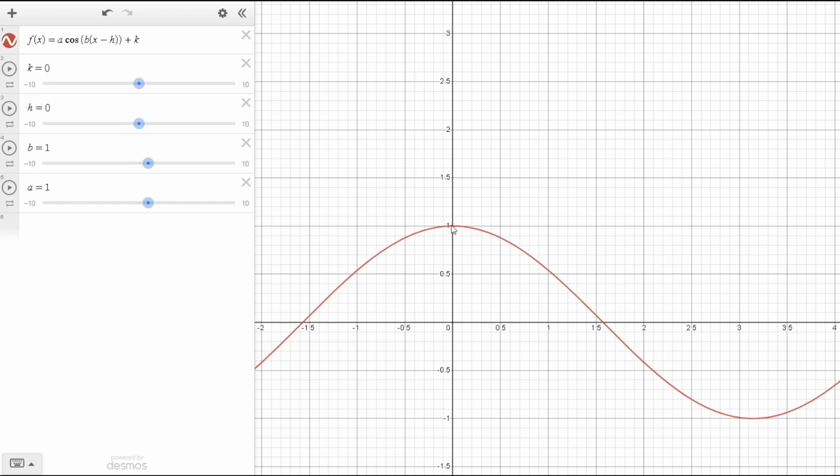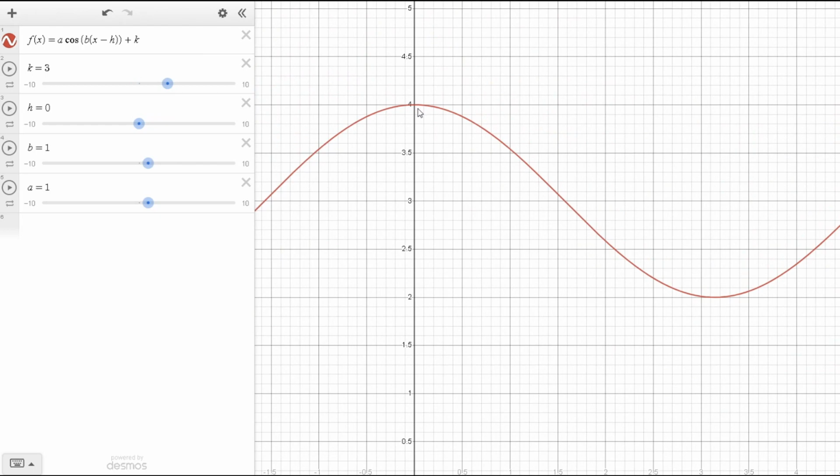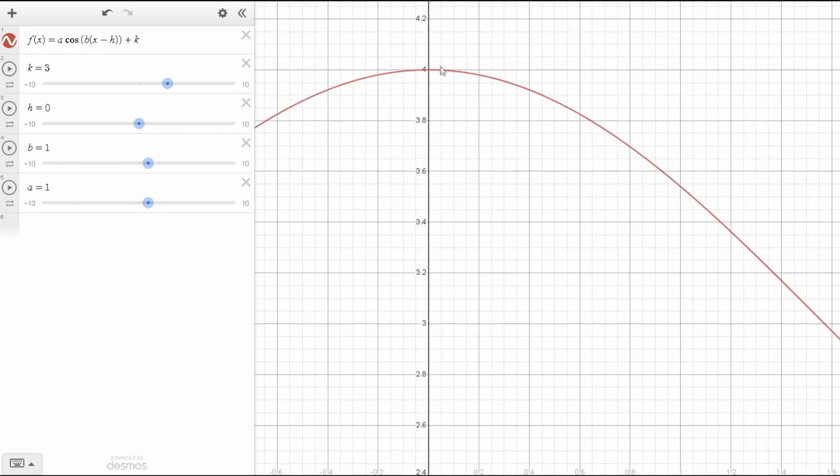That you might think, whoa. They'll give you this function where, let's say this is 3. Now they ask you, well, what's the amplitude? Now you might be tempted to say, well, it's 4. But no. My amplitude is still 1. But I have to create some asymptotes, right? So my new x-axis would be over here on the point 3. Since my amplitude is 1, I have a distance between 3 and 4, which is 1.